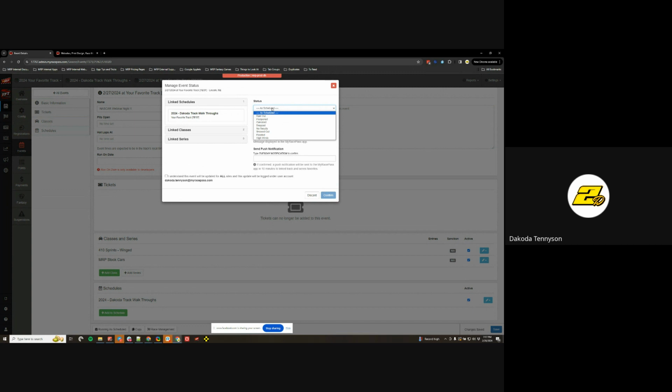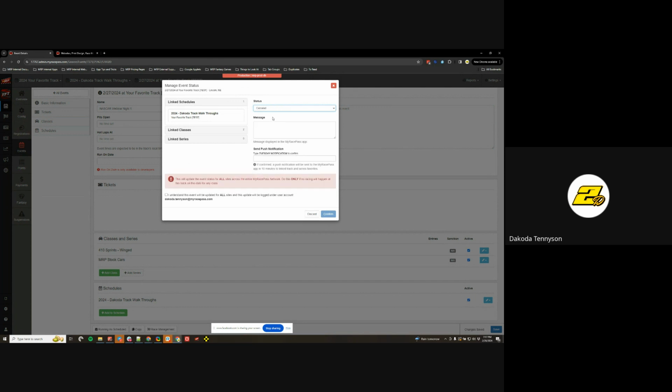So as it sits, running as scheduled is the typical normal. We then have options for rainouts, postpones, canceled, dropped, no results, snowed out, flooded, or high winds. That should encompass most situations for most tracks. But if you were going to postpone an event or cancel an event, you would go ahead and change that status.